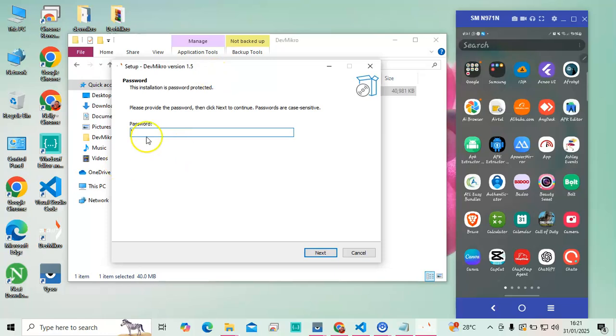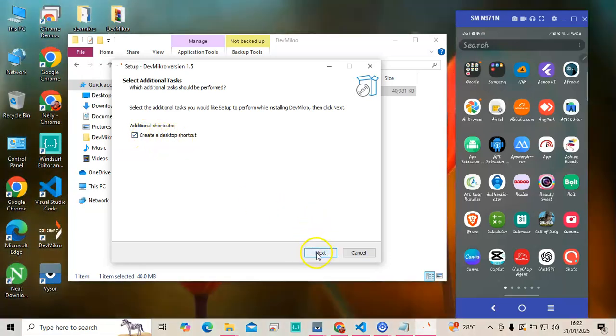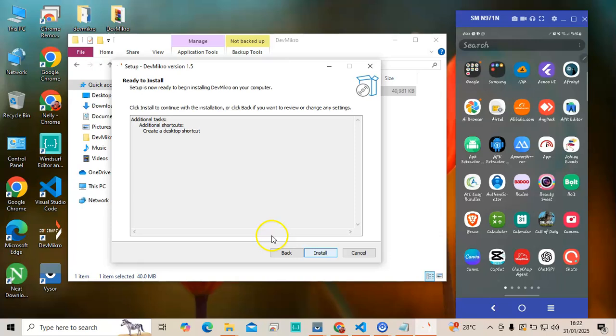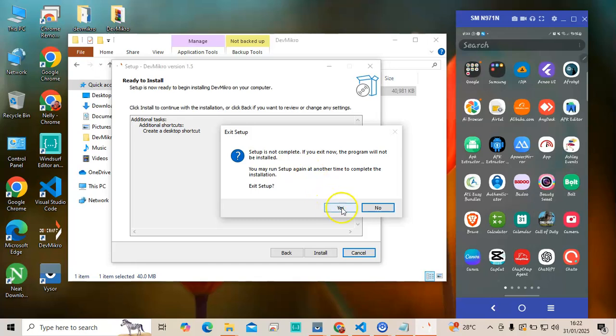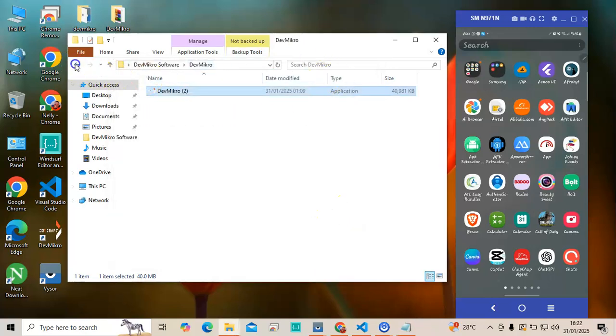This is the first version you're giving out, and it will always have a password, and you can always put devcraft. Then you create a desktop shortcut, next, and you install. Just that I've already installed it, so I won't do this for the second time. So I'll just click cancel, because I have it already installed.